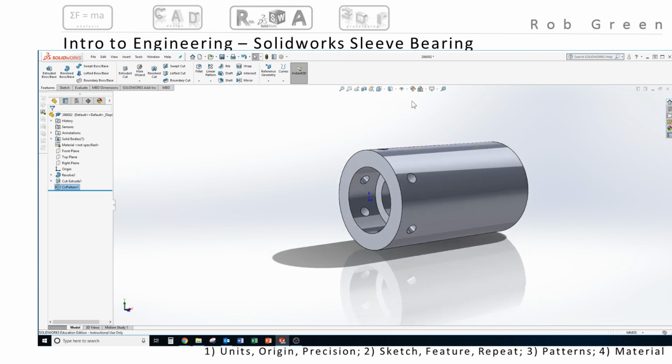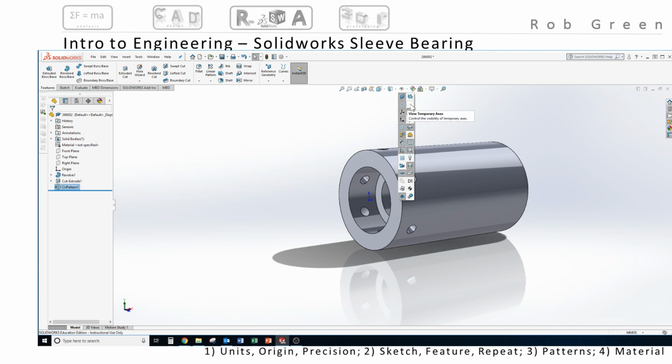So the last thing that we're going to need to talk about is this eye up here. This eye also gives us some hide and show controls. When we first started this project, we turned on the origin. There's some other options. I can turn sketches on and off. All of these are toggles. As an example, I could toggle the origins off. You'll notice it just disappeared, or toggle it back on. I can toggle sketches on or toggle them off, and you don't see any difference there.